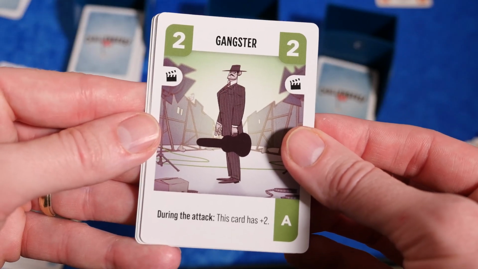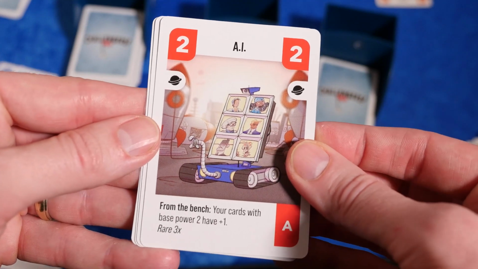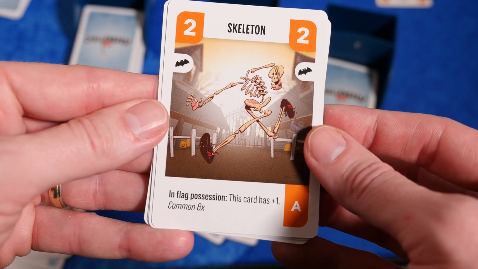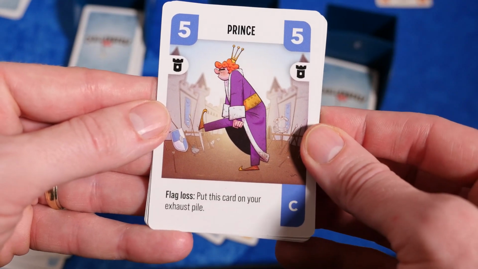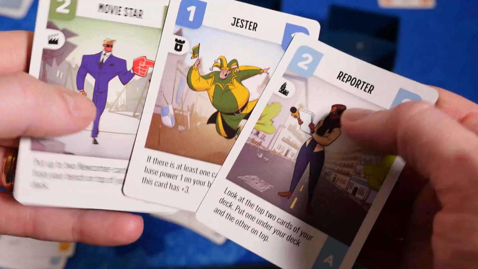Let's go over a few of the types of actions on those cards. There's some that say during the attack, that's when you're the attacker. From the bench, they'll activate when those cards are on the bench. In flag possession means that it's the card that's on top that actually captures the flag. Flag loss is if that card had the flag and then loses it. You do what the card says. And some, you're just going to activate when they're played.